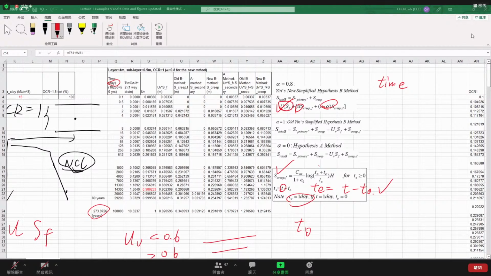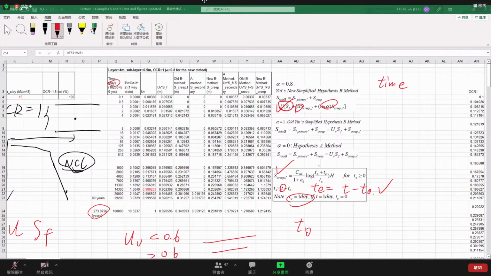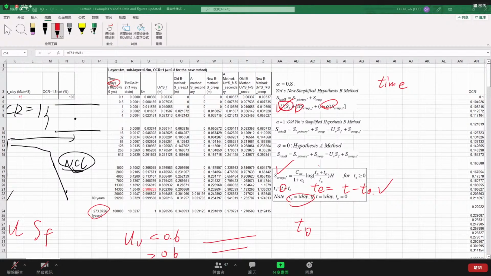In the first case, the loading from point 1 to point 4, starting from the OCL line to the NCL line, okay? So starting here, it will surpass this loading, this stress state first. So it will go along the OCL line first, then to the NCL line again, okay? So to calculate S final, we should use CE and CC.